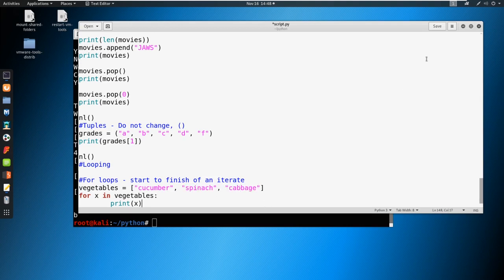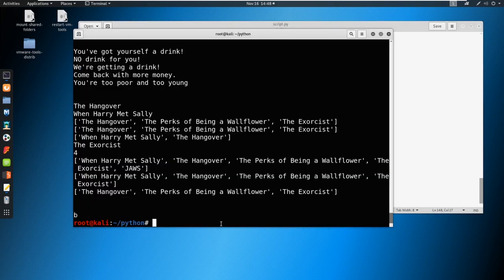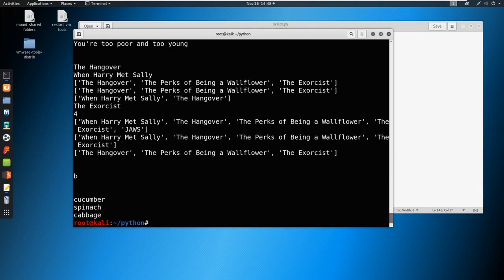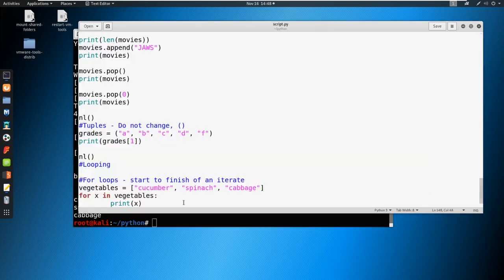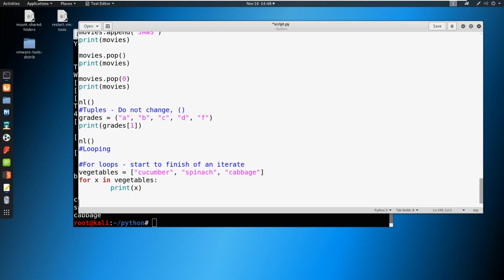So let's take a look at that. Let's go ahead and save it. We'll run our script here. You can see that it printed cucumber, spinach, and cabbage. So again, you've seen this before, just a classic example of a for loop. As long as we have something to iterate through, we're iterating through a list here. And remember before, again, we were like sequence 1 through 255. We iterated through that to do our ping sweep. So we're just iterating through something. That's it, really basic.